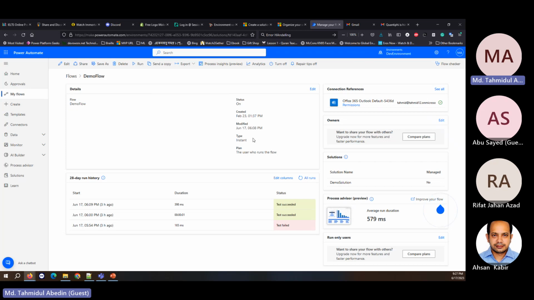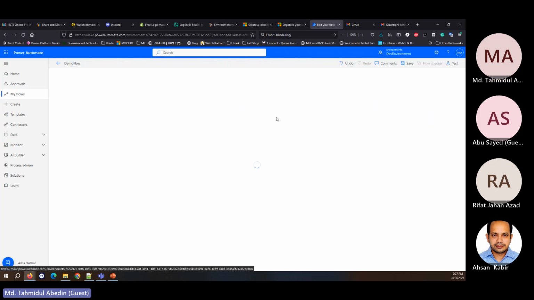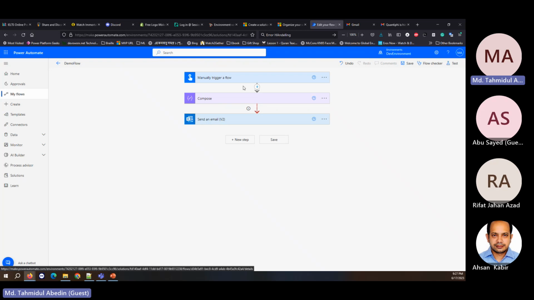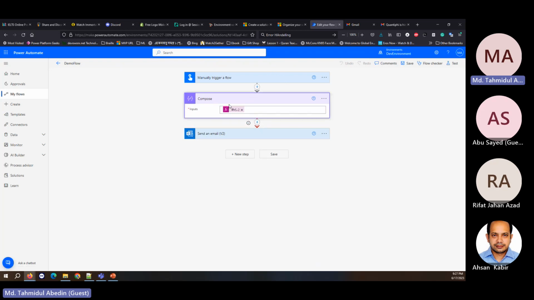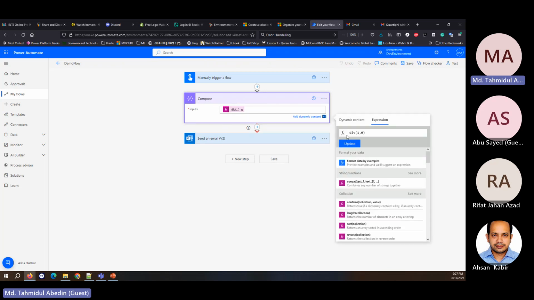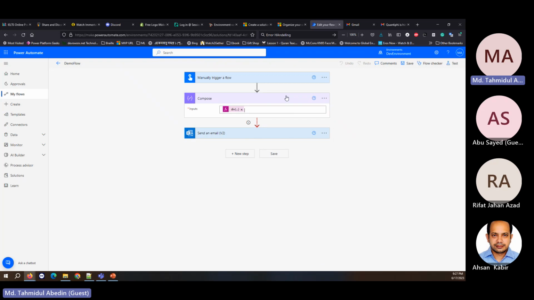But to understand the specific error or handle it, we have to identify the error first, right? So for this error handler, let's edit this flow. We have to identify which error is coming from. This action is a Compose action. Here I have written this formula, division 1 by 0, which should definitely give an error.